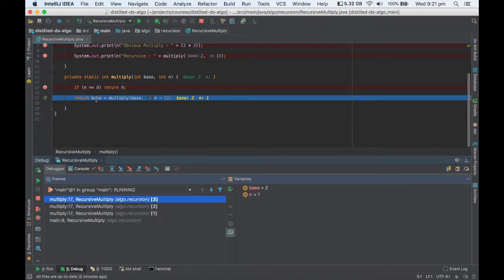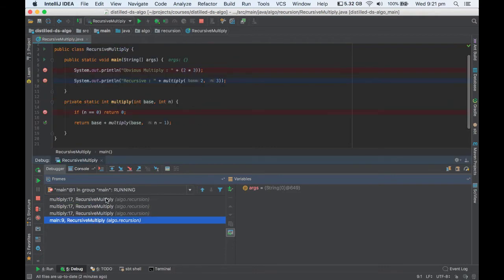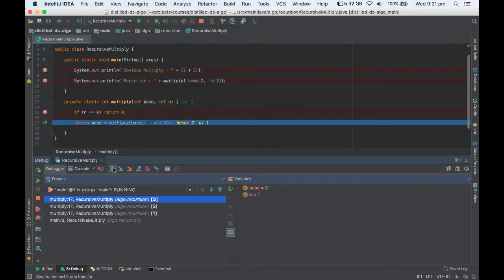And then we are going to sum the base, which is 2, plus the result. And we keep doing that until we get to the last entry, as we saw on the slides in the visual graph.